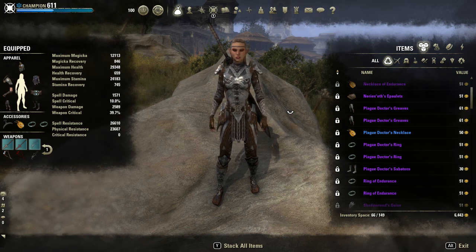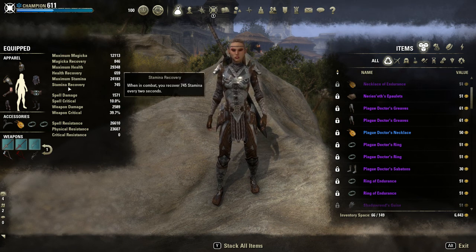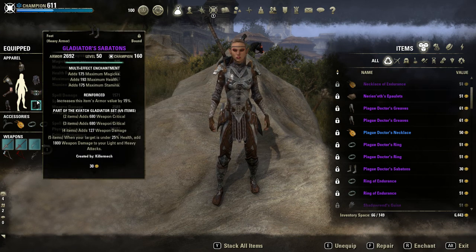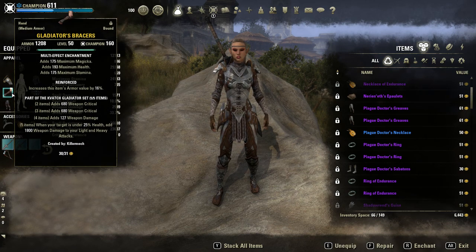So if you're going to play tank, now what I would do is, like I said, I'd farm out the boots and belt, and that would be heavy. So what I'd want to do is I'd want to go with the gloves light and the legs medium.